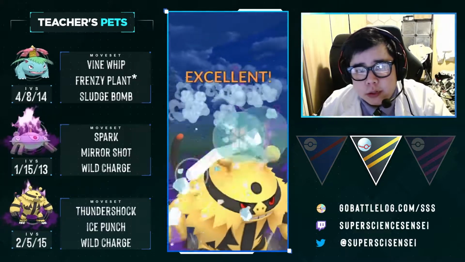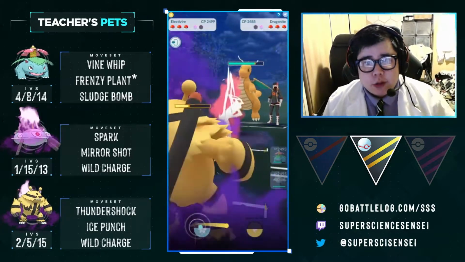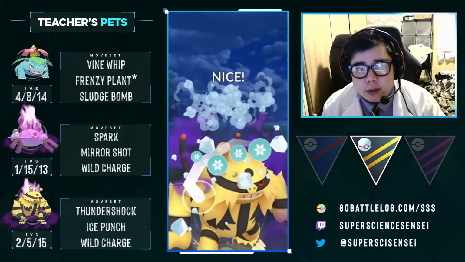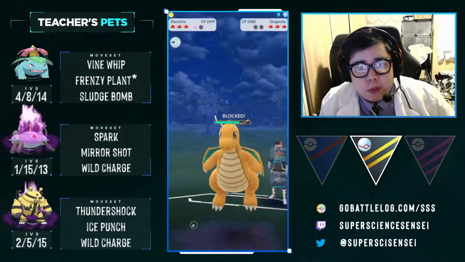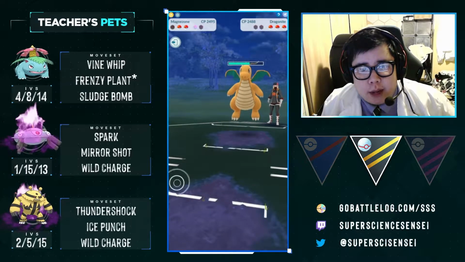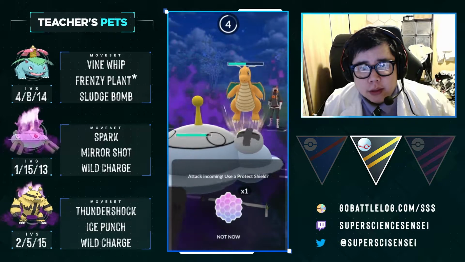We can get to two Ice Punches with the Electivire before the Dragonite pops off. And because they don't get to the second Dragon Claw in time, they're probably going to farm us down. But we will take both shields unless it wants to die to our Shadow Electivire. At this point, I know that my Magnezone can take any move it decides to throw unless it's Draco Meteor.